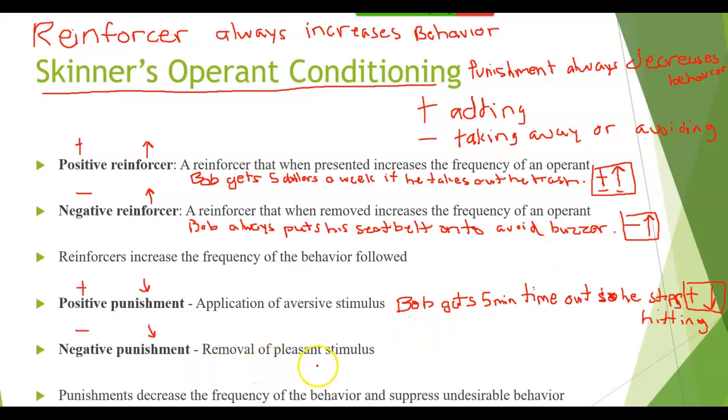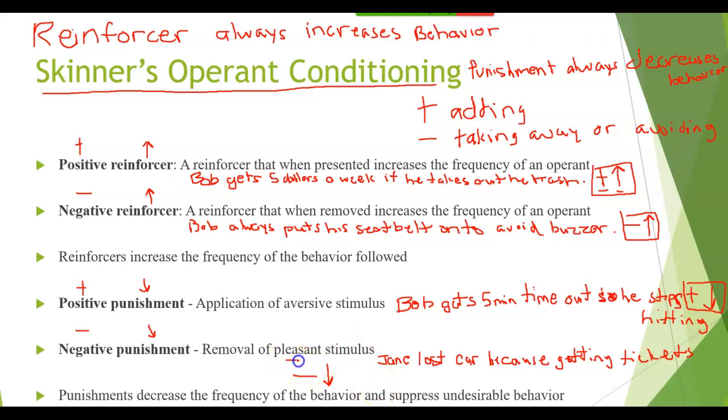So negative punishment, this is removal of something pleasant. So with negative punishment, this could be Jane lost her car. I'm using Jane because this actually happened with my daughter. She lost her car because of getting tickets. She wasn't getting speeding tickets, but she had gotten in 2 accidents. Okay, so we took away the car to reduce getting the speeding tickets. You can't get the speeding tickets if you don't have the car.